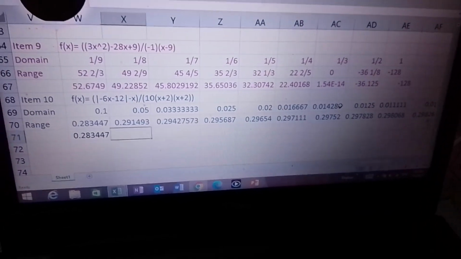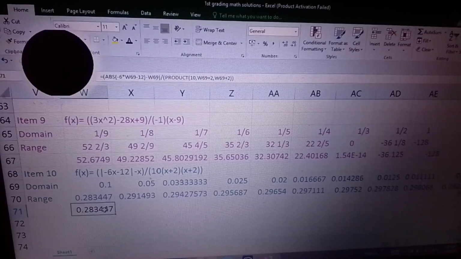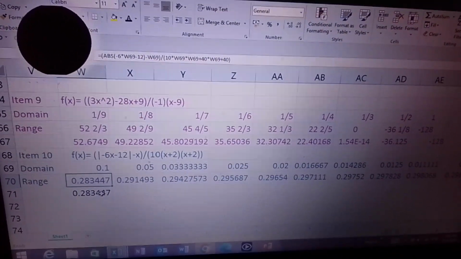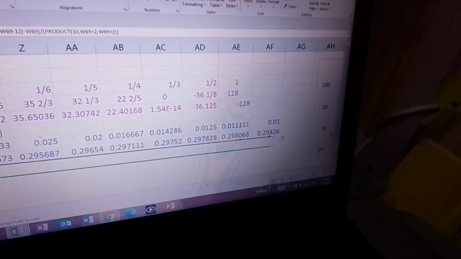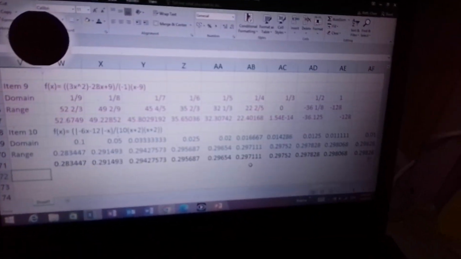Okay? Now, if I were to do this again, remember this one's the product, right? This one is just multiplying the numbers individually. This one is just the product of the two binomials. So we drag this all the way up to 1/100. Does it make a match? If it makes a match, then you are correct. Alright? So that's what really happens.